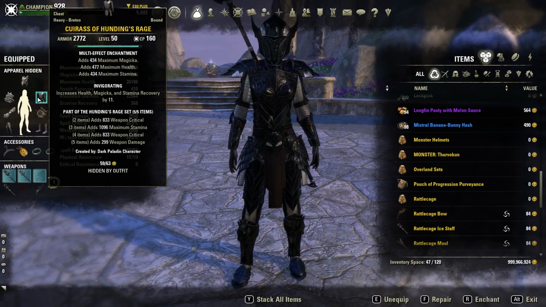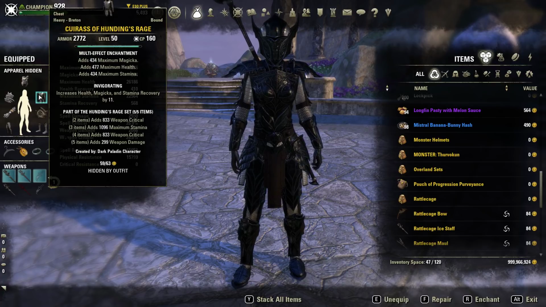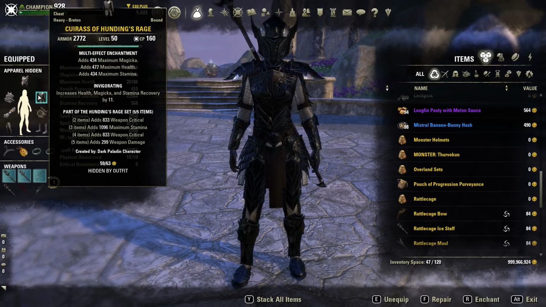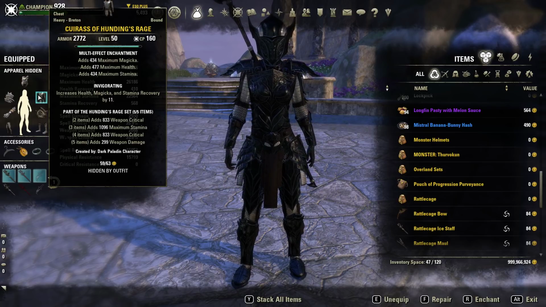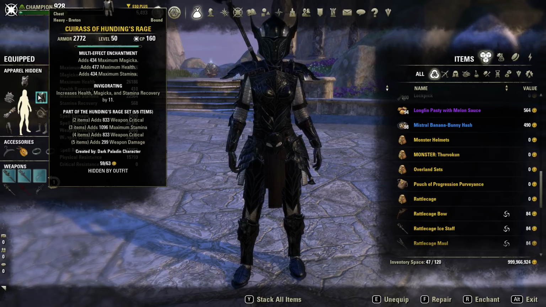So we are using that set. Rattle Cage is just mainly for if we're using stamina-based weapons. Mostly for if we're playing stamina DPS, or stamina damage dealer, or we're using a lot of stamina-based skills like Vigor or Caltrops or something as a tank.